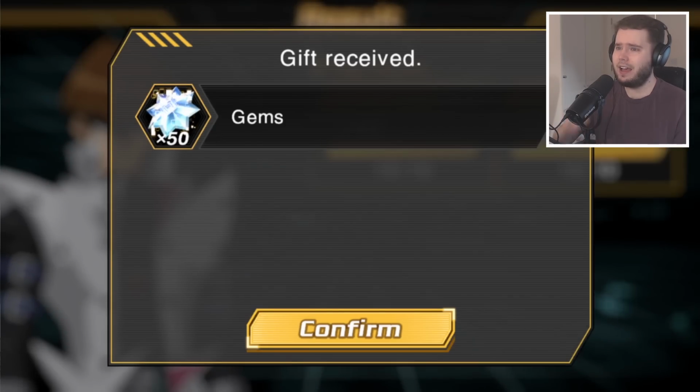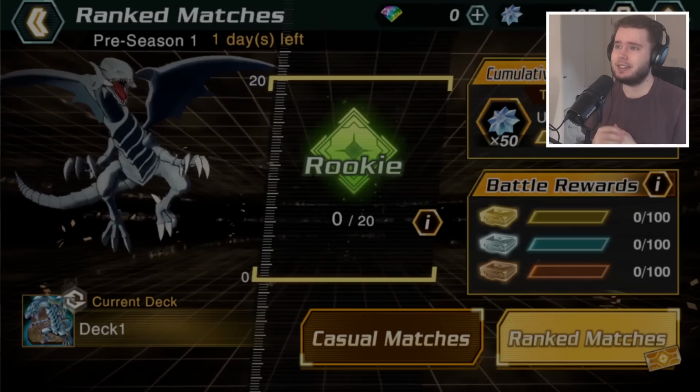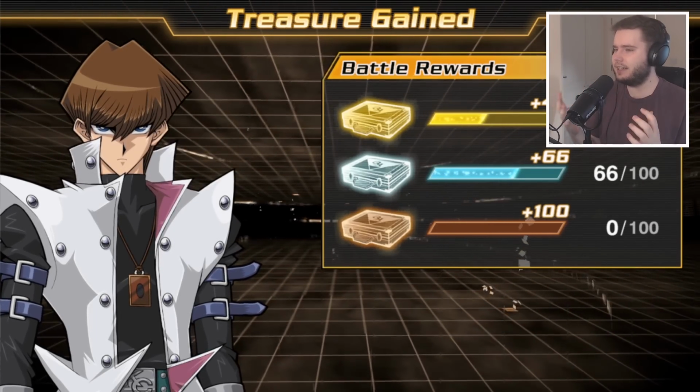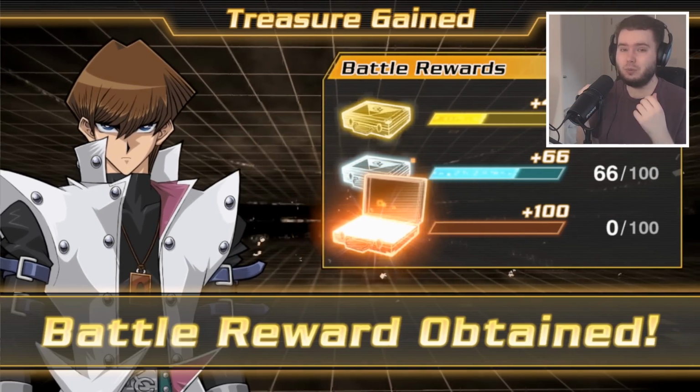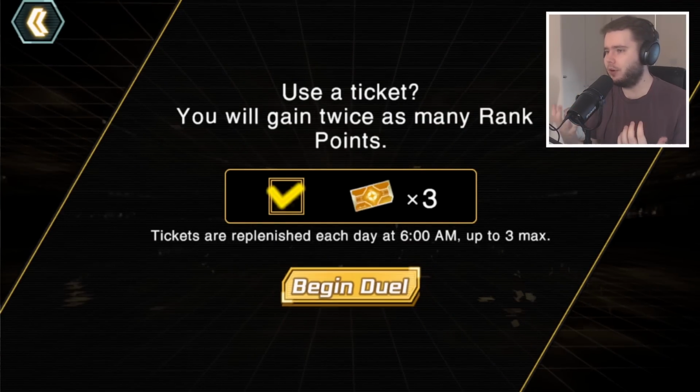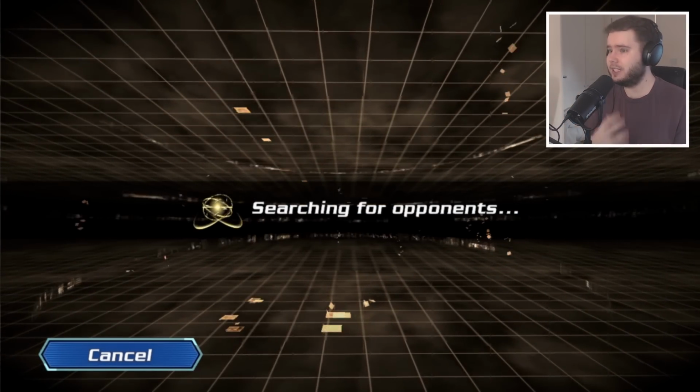Now it's time to duel for real. Ranked duel is where you'll be spending 99% of your time trying to reach the top boss earning chests along the way, each of which can contain gems and crafting material rewards, which is really good. Each day you will also gain access to 3 ranked tickets which give you double rank points, but also double the points towards your battle reward chest at the end of the game.